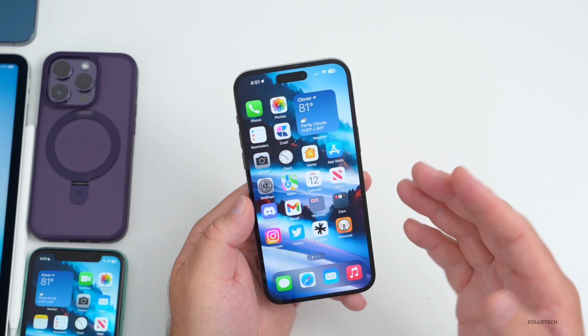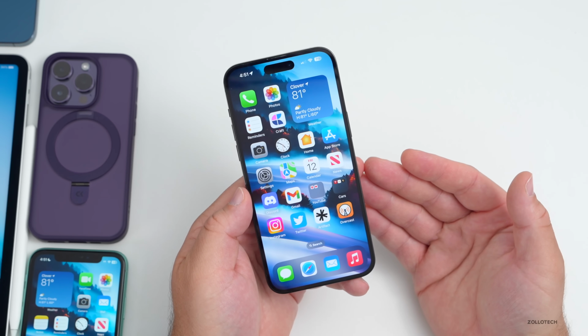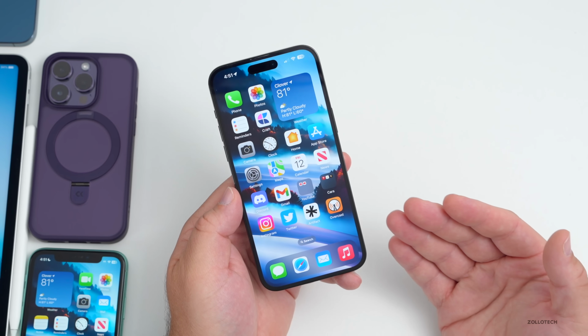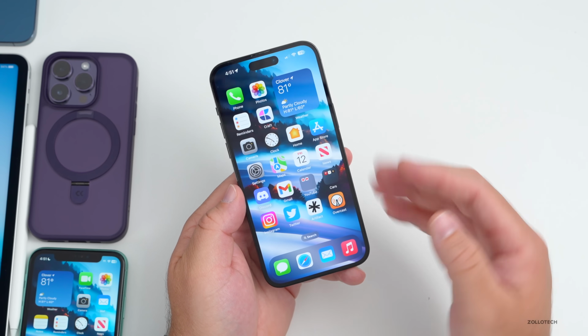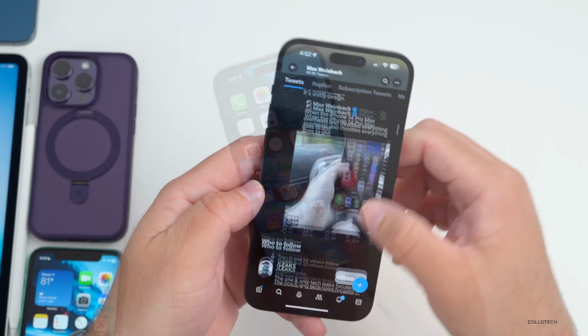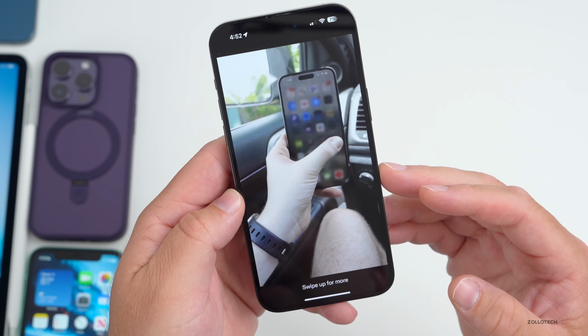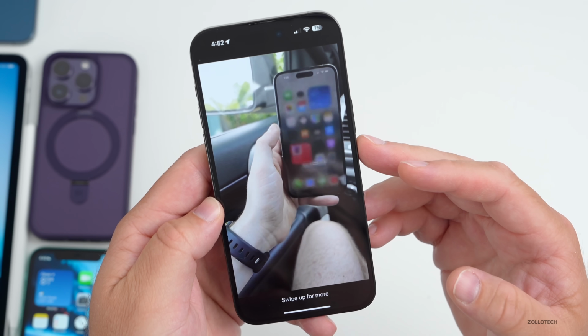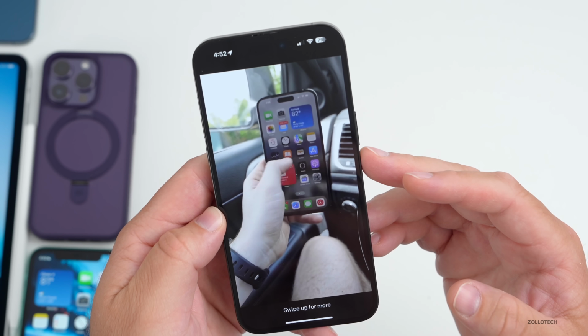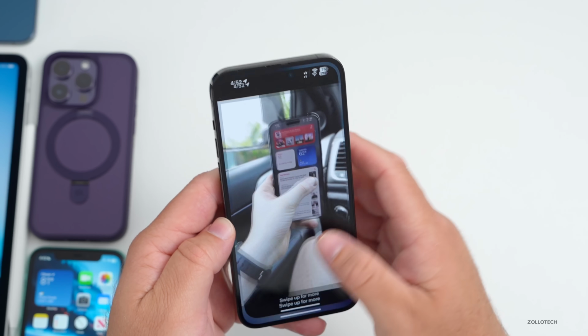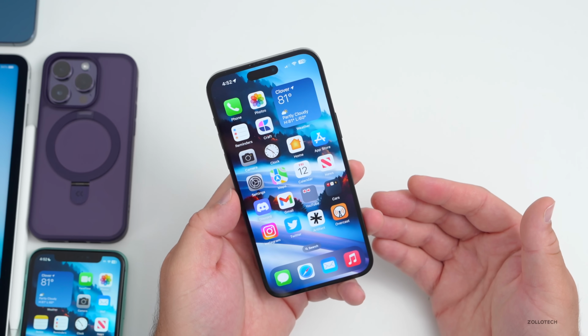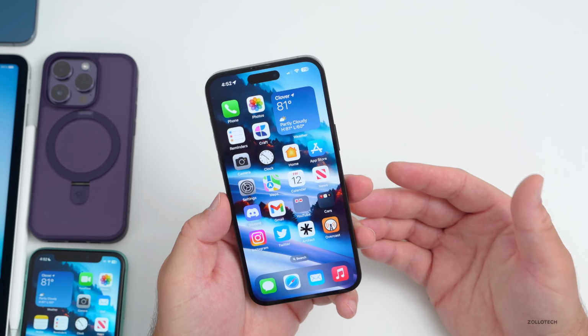One in particular is some people are experiencing it just heating up out of nowhere. Max Weinbach on Twitter actually posted that his was throttling and slowing down. So let me show you that. And as you can see, Max Weinbach shared a video showing that it actually throttles quite a bit. So it throttles when you're actually going through video. You'll see there it slowed down quite a bit and said it was quite hot. It wasn't managing thermals very well, and it was about 70 degrees Fahrenheit in his car.